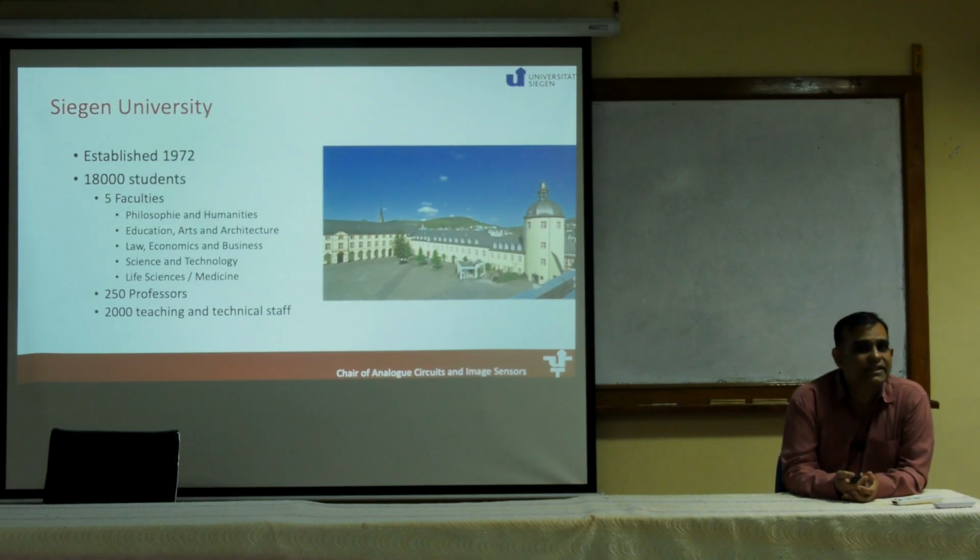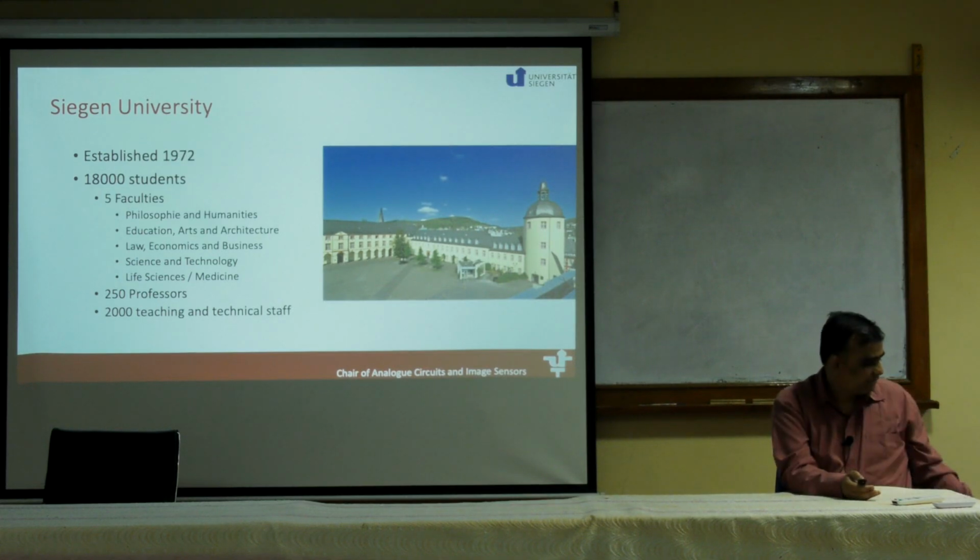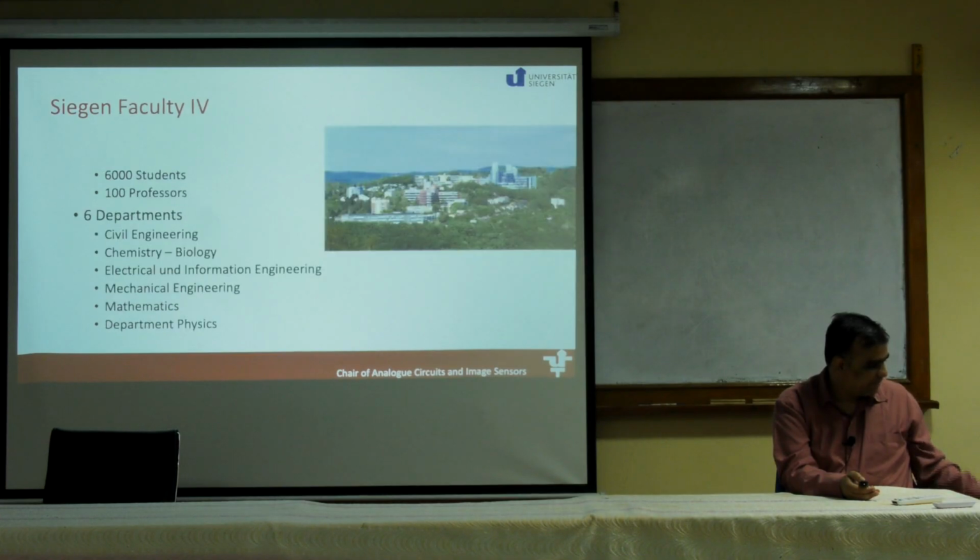Many other universities you will see would be either a technical university or a standard university. We are one of the few which does technology as well as theology in the same university. We have roughly 250 professors. So professors in Germany mean people who head a research institute. Okay. And about 2,000 staff members.